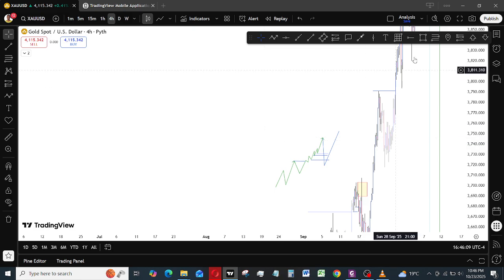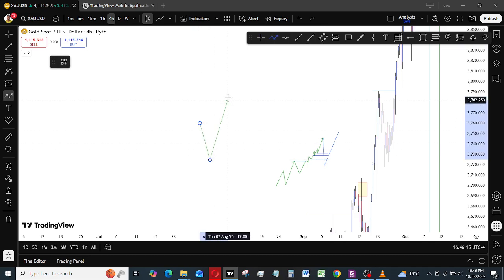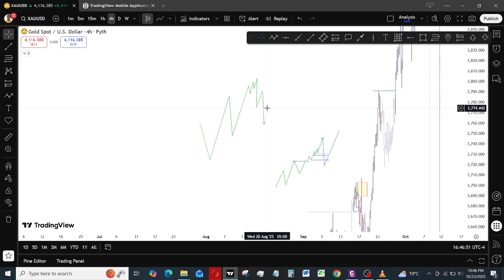there is also this thing, if we have something like this, something like this, maybe this leg forms something like this. So for me to call this a change of character around this point, the market has to do like this, and move in that direction. That's what I call a change of character.